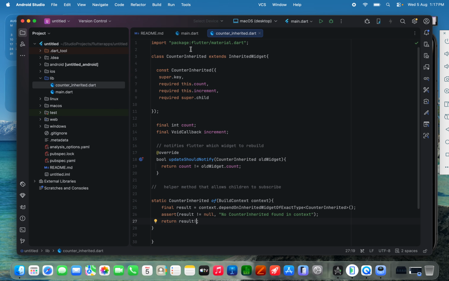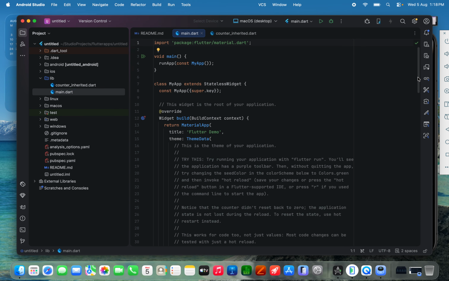Okay, now we have to use it. I want you to pay attention here that the data that we need is inside our inherited widget. Now an inherited widget is immutable, so in order for us to use it, we have to wrap it in a stateful widget. So we need to create a stateful widget somewhere. To do that, I'm going to go to main.app.